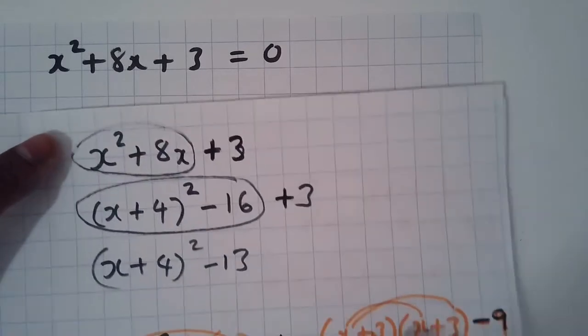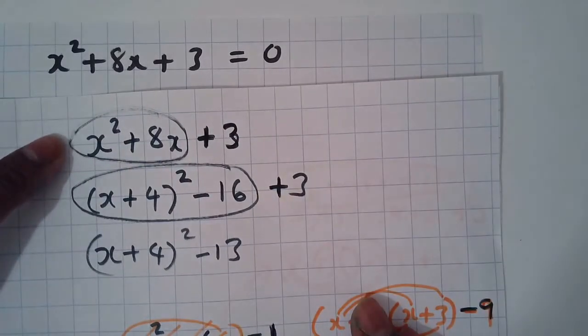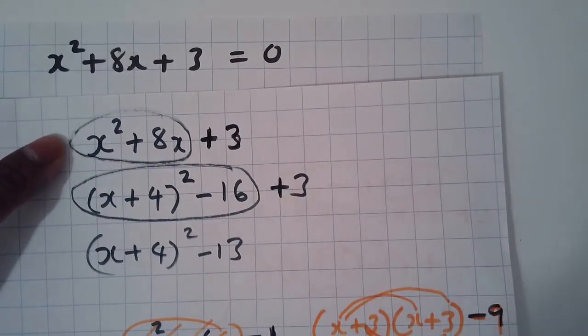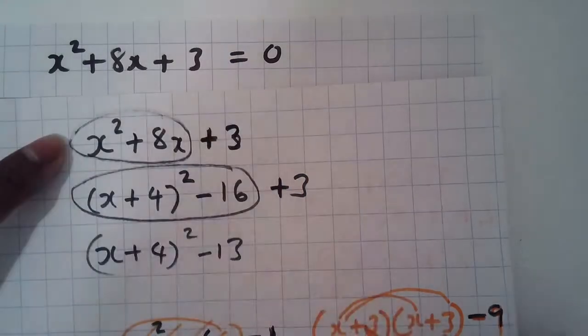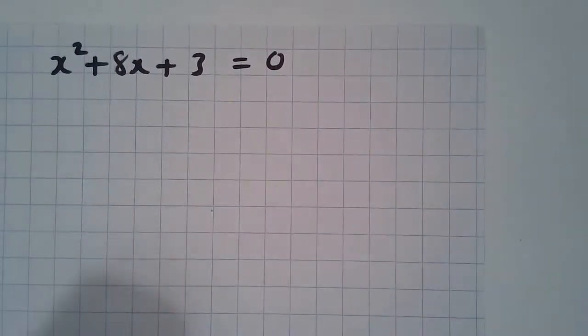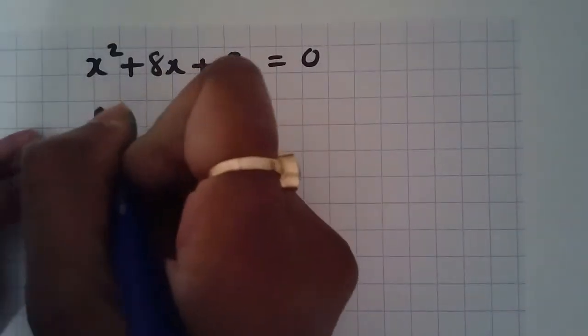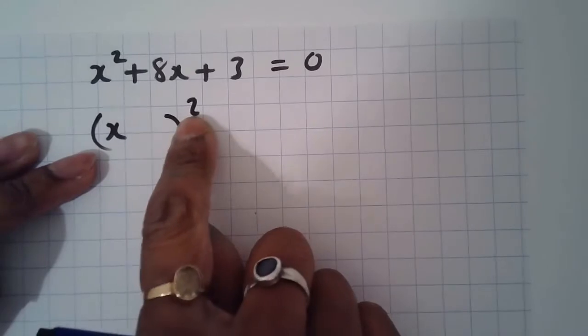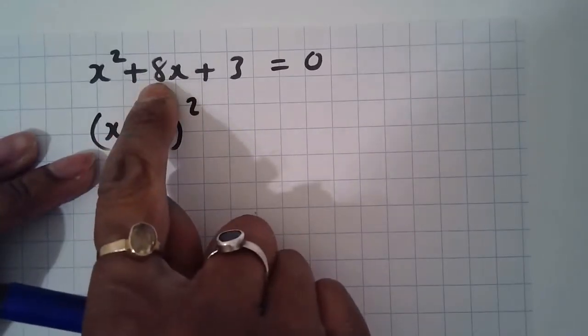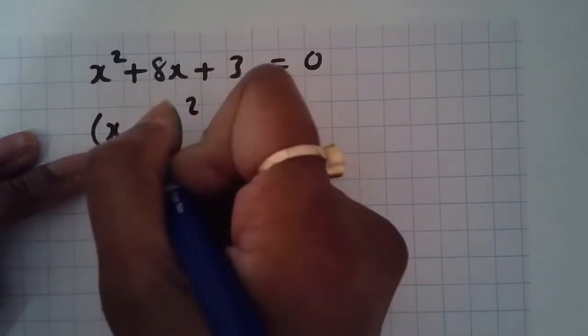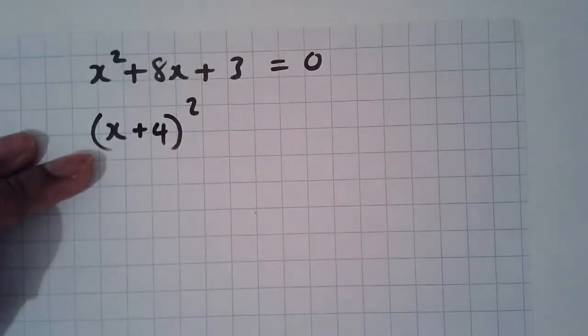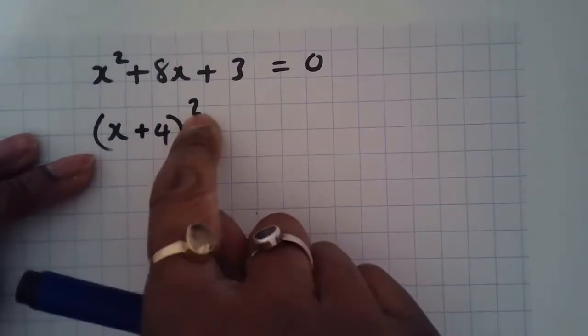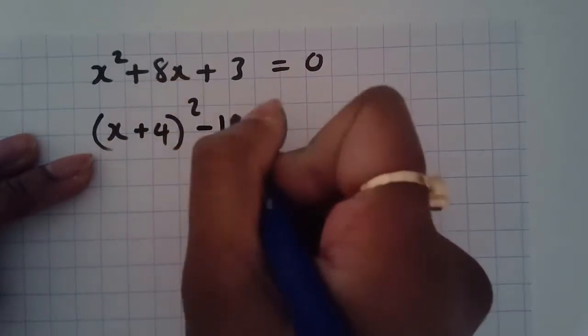Now, if it's factorizable, you can use the factorizing technique. You can use the quadratic formula, which I've taught you in a previous video. Here, I'm going to use completing the square. So step 1, as usual, you start off with that, complete the square. Look at the middle number, the coefficient of x, half of 8 is 4. 4 squared is 16, so you need to take away that 16.